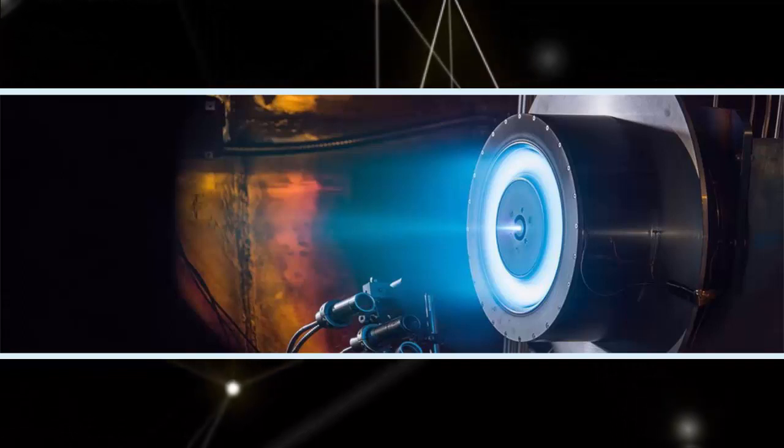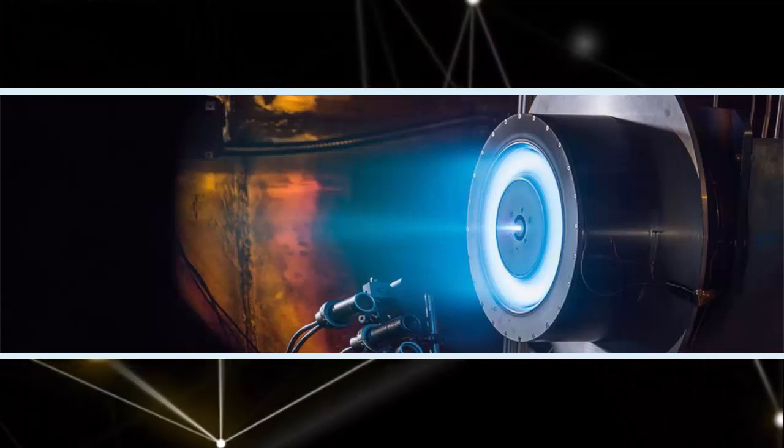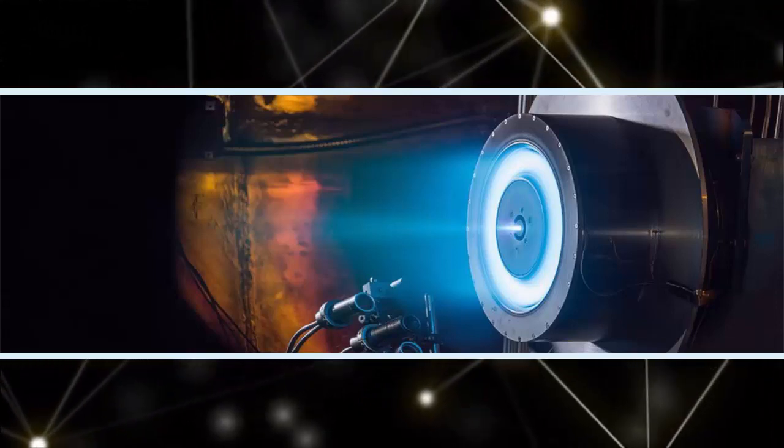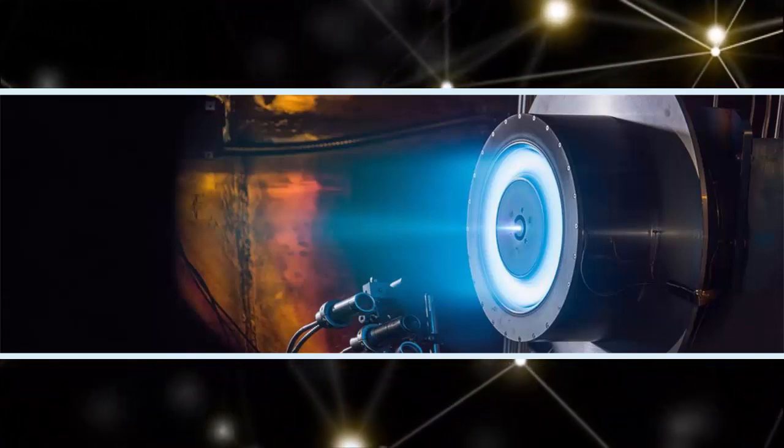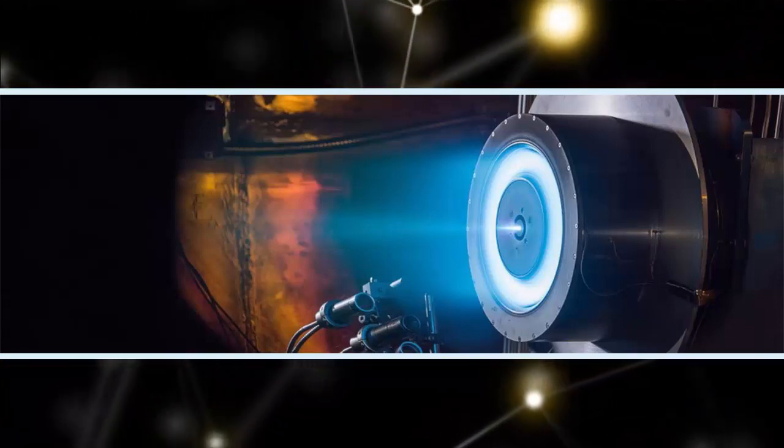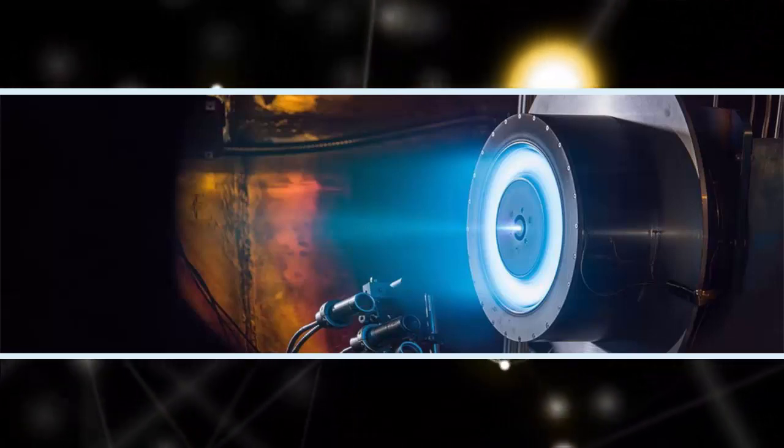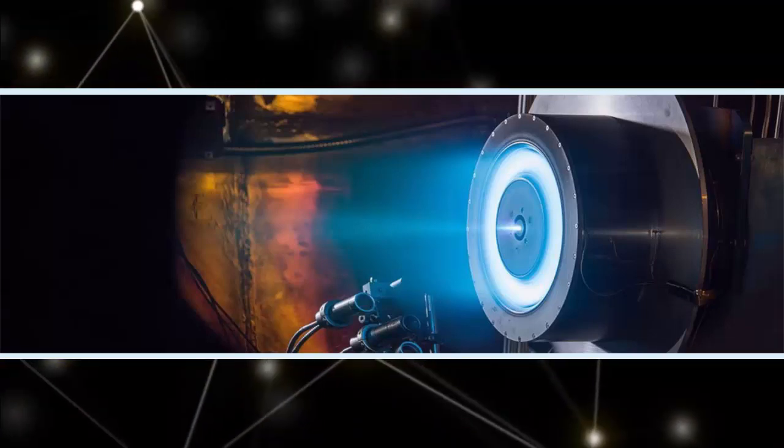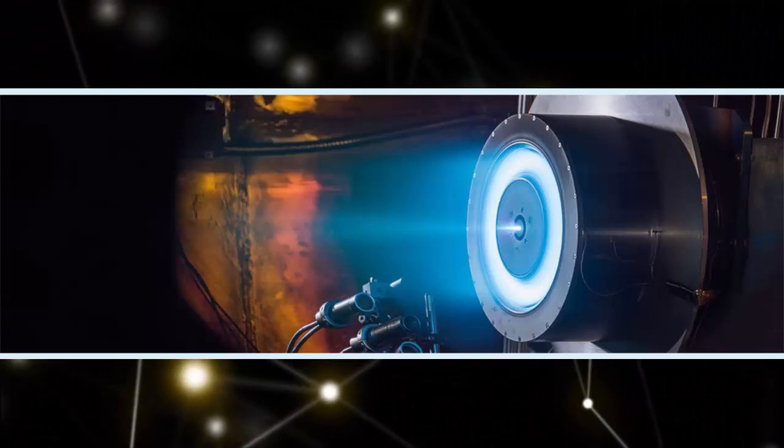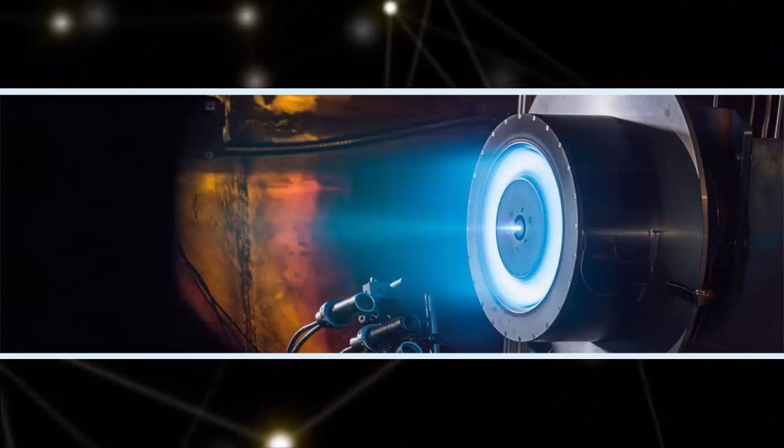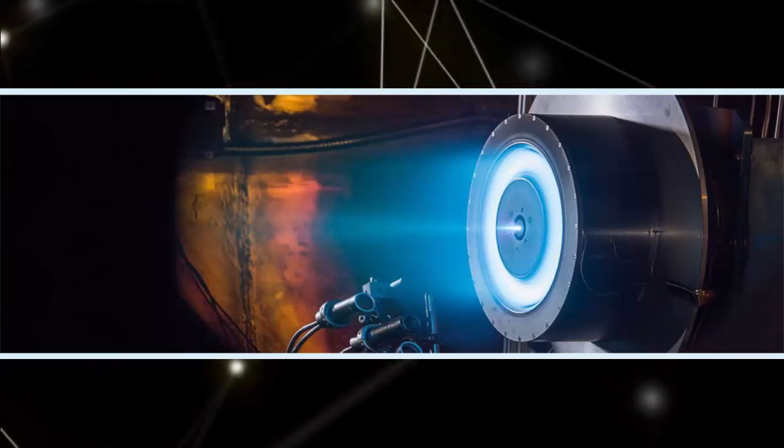However, engineers are attempting to mitigate these issues with the X-3 design. Multiple channels of plasma are being used rather than just one, but the current challenge is producing an engine that's sufficiently powerful as well as being relatively compact. While most hall thrusters can be picked up and carried around a lab with relative ease, the X-3 needs to be moved with a crane.